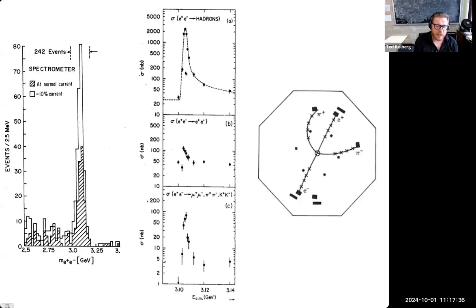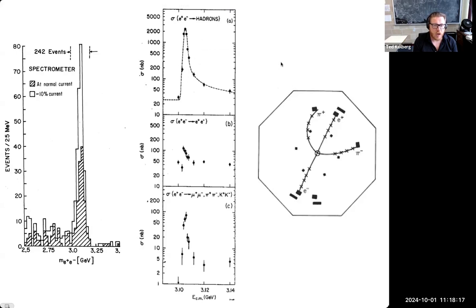So they redid the experiment, but now moving by smaller steps in the range of 3.1 to 3.3 GeV. So basically doing a finer grain scan of the area just around where Ting was seeing his resonance at Brookhaven. And lo and behold, they see the exact same structure. So in proton on beryllium to e+ e- pairs, you see this massive enhancement of the rate at a center of mass energy around 3.1 GeV. And in the opposite direction, e+ e- pairs going to hadrons, you see also a massive enhancement of the rate around 3.1 GeV.